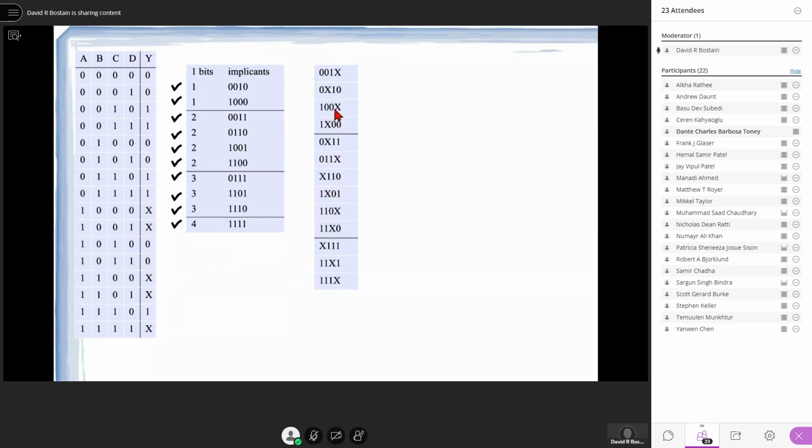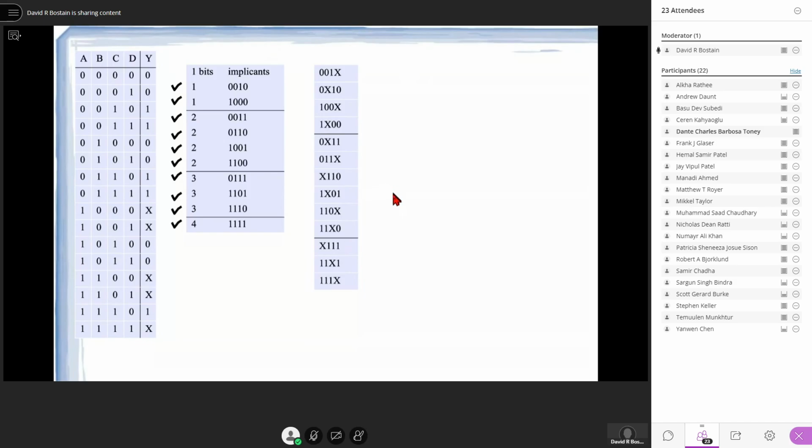Again, only against the fourth position, which is here and here. And this guy only against the second position, which is here and here. Notice none of these have an X in the first position. So this guy will not get checked off as a result of these. But notice when he gets compared against the next group, there is an X in the first position, and X11X will cause both of them to be compared.